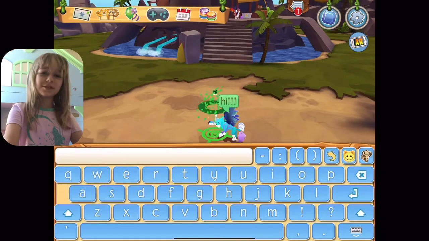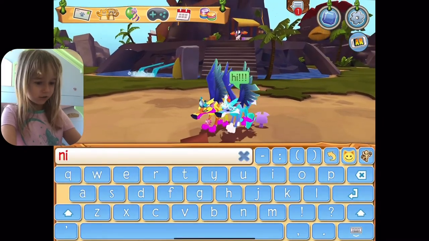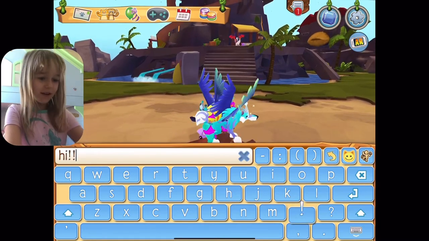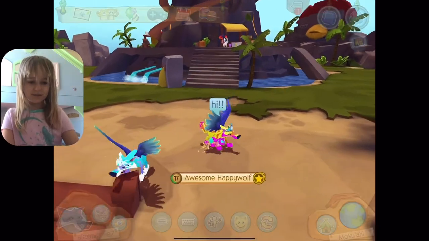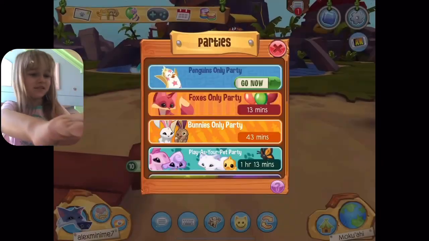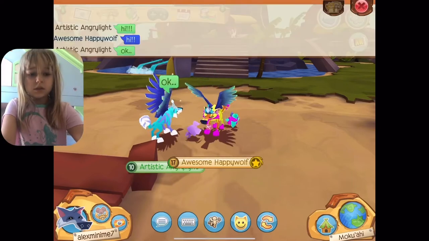Hi, this person wrote me, hi, I'm sorry, why did I write me? No, me. Hi. Okay, let's see, a party, huh? No, penguins only party, I can't go there. Okay, who just wrote that?